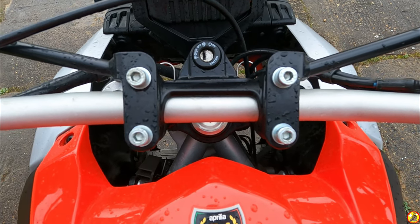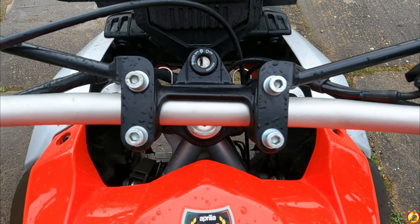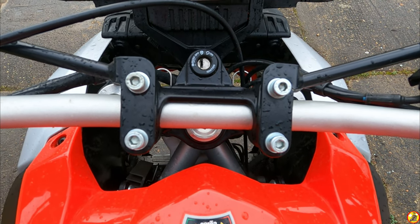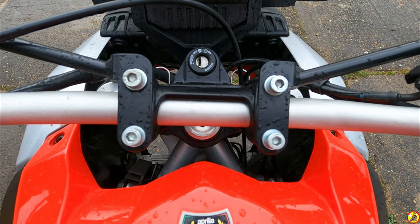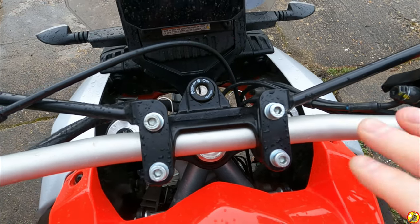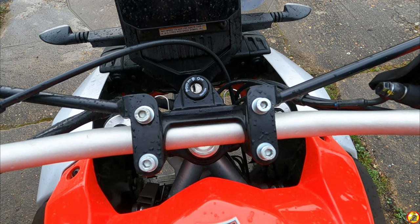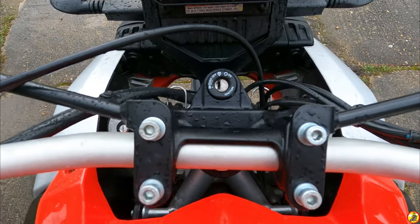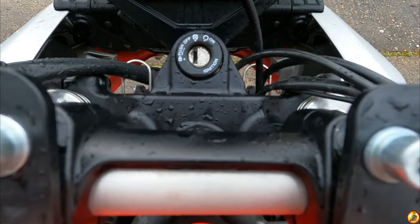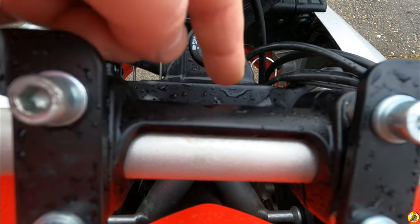if I try and keep square with the bars, I'm not doing a very good job of this. These cameras have got such a fisheye on them, even on linear. But I can see it on the screen, so I'm hoping you can, that there's a lot less of that showing than there is of that one, which means that this bar here, or this riser here, is bent.